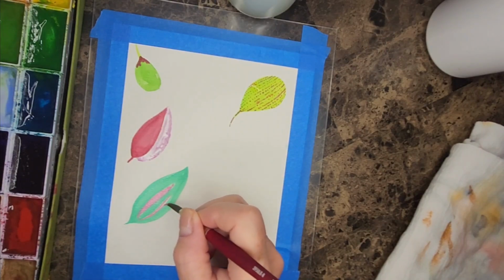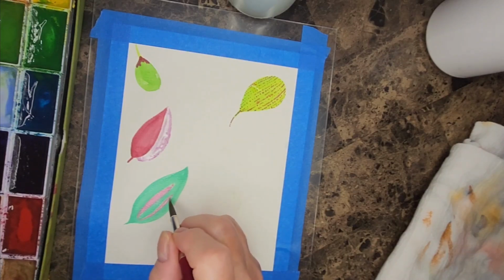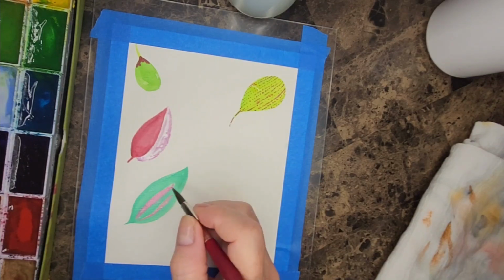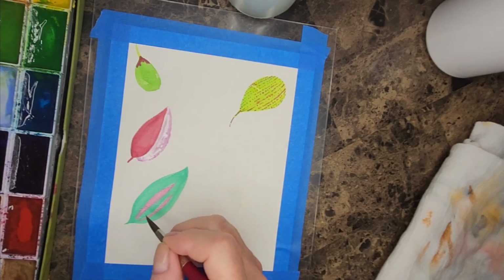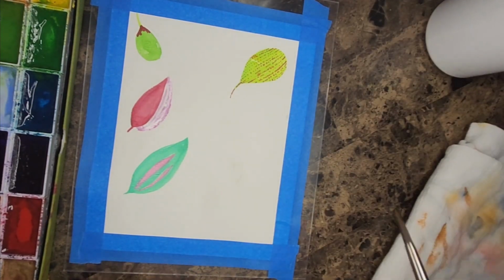Oh, that looks really cute. Really cute. Is cute the right word for this? I don't think so, but you know what? I really like this. There we go. A nice little point.